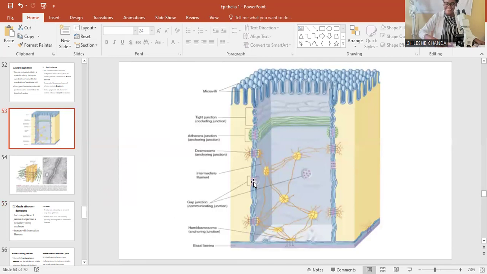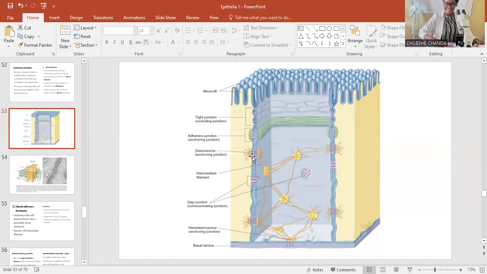So these are the desmosomes. All right, these are the desmosomes. The first ones that we looked at were the zonular adherens, and these are the zonular adherens which look like the belt, like there's a belt around the cell. And then we have these desmosomes.